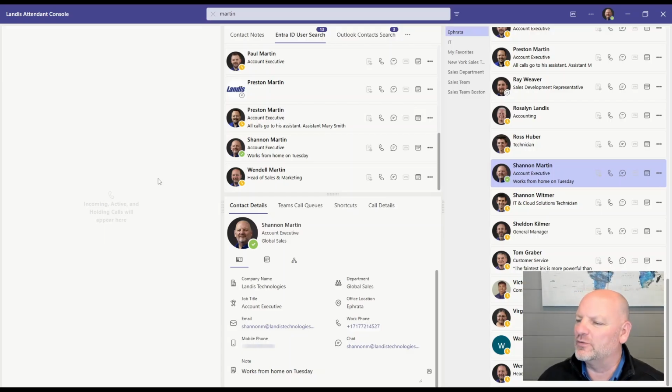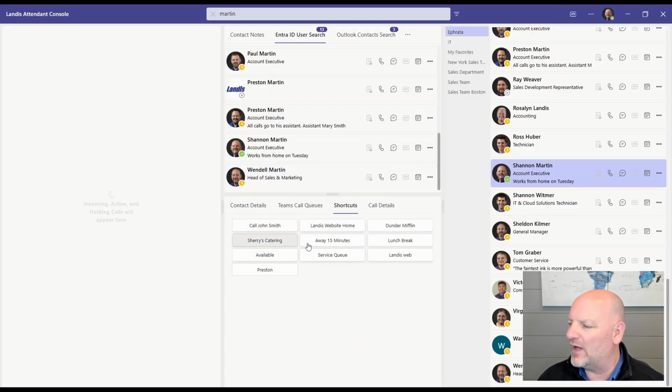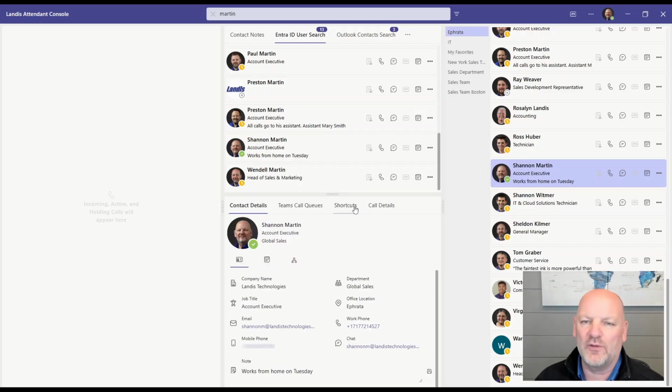So let me show you how this works. Say we have quick access shortcuts. These can be speed dials or status changes or other types of actions. Say instead of them being on a tab here with a number of other things, we want them always prominently displayed because we use them frequently.